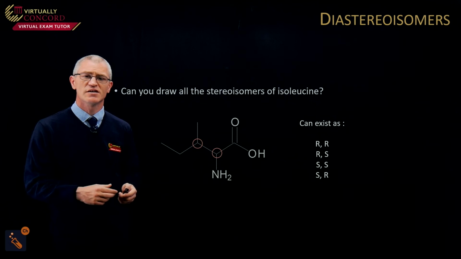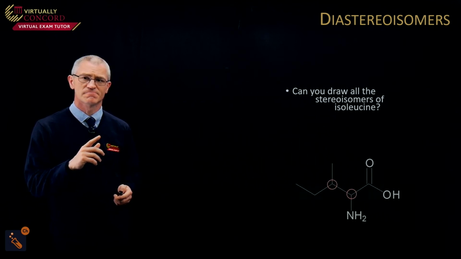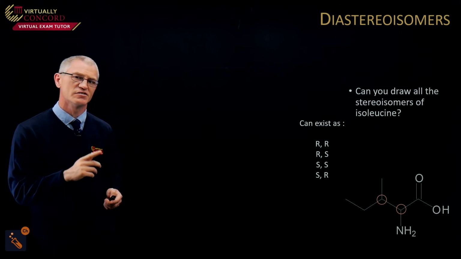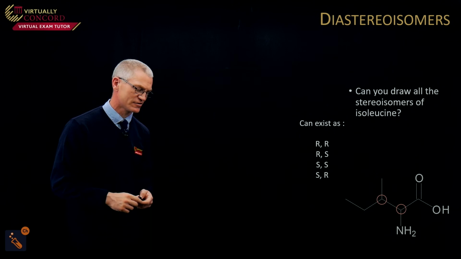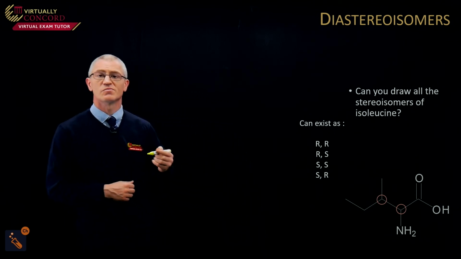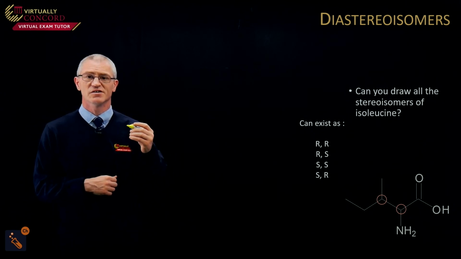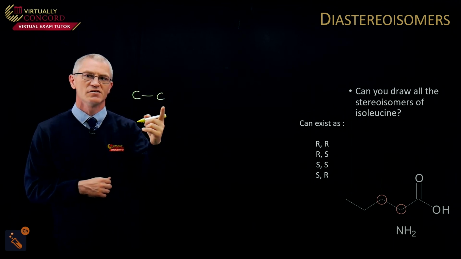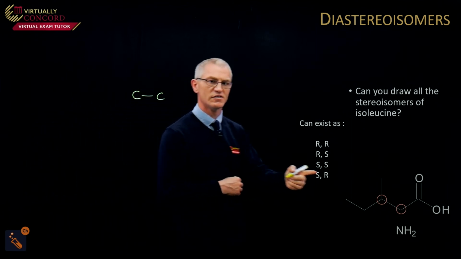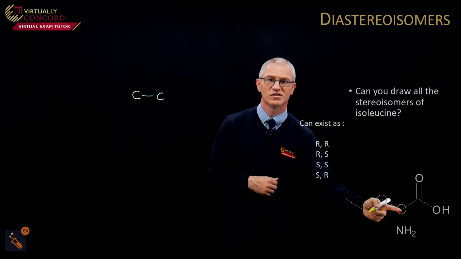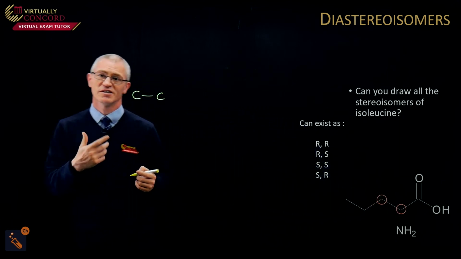molecules. Now you draw them like this. So if we put it down to the side and then we put our labels back up again, RR, RS, SR, SS. So what we do is we take our pen and just start drawing them out and identifying the different chiral centers. And there's an easy way of doing it. The easy way is to go, look, here are the 2 carbons. If I go down here, that is that carbon there and that carbon there. You choose the 2 chiral centers. They'll almost always be right next to each other.